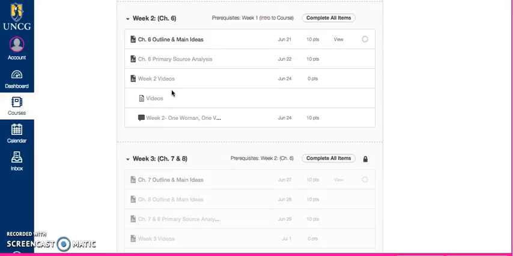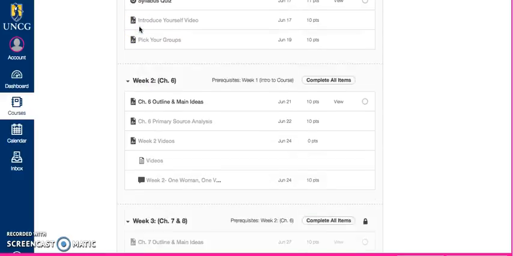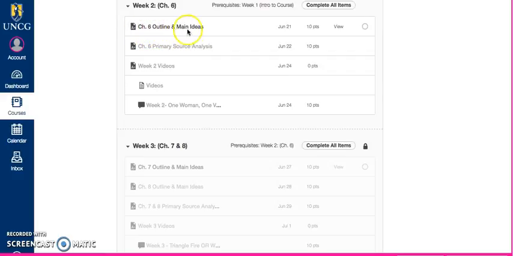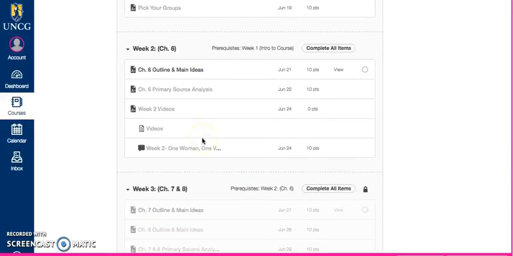Those are typically due on Monday. This first week 2 here, I have it due on Tuesday since you had quite a lot to do during the week before it. So typically due Monday night at midnight. Most assignments are due at midnight. And then once you have completed that, this will pop up as gray instead of black, and that means you can click on that item and start working on your primary source analysis. That will be a primary source that's really short that will correlate with what you read in the chapter before, or the chapter that goes along with it. And you'll do various things with that, just analyzing it in several different ways, which will also be very clearly outlined for you if you click this link, and then also the instructions will be under Pages.